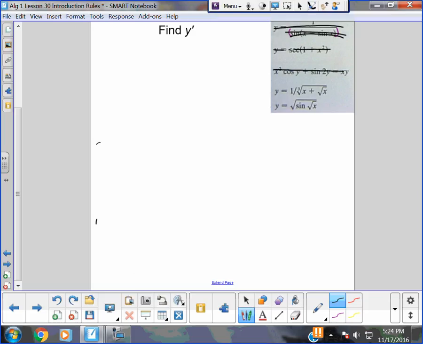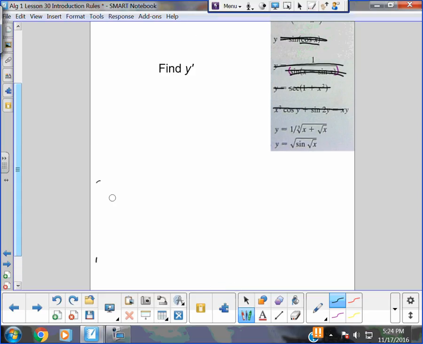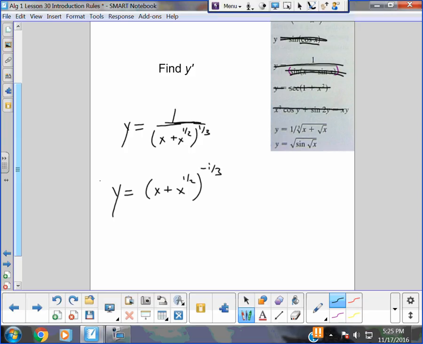All right. Now, I would tell my students next, especially, it's important that you write them out correctly. You have to see that there's probably either a quotient or we're going to move some stuff around on the next one. And I see this. I see x plus x to the half, to the third, for the second to last one there. And the first thing I would do is say, well, since it's 1 on the top, I can just bring it up. I don't have to make this hard. I can write it this way. The stuff inside to the negative third.